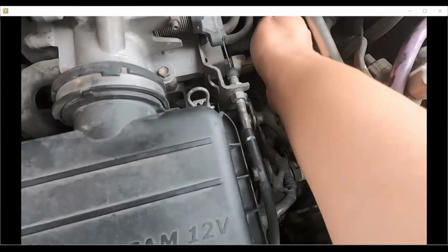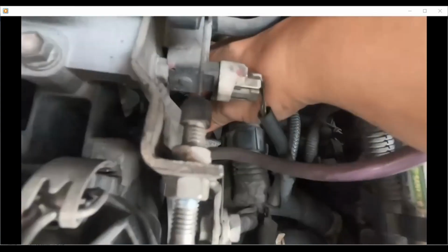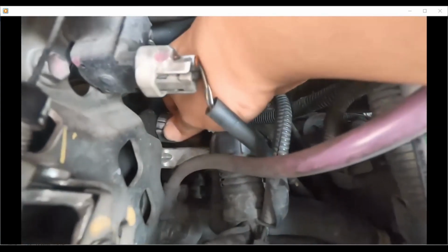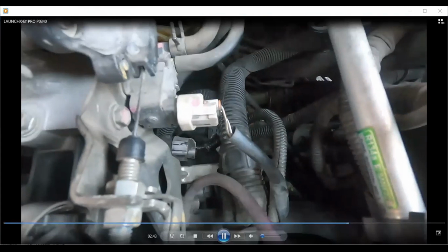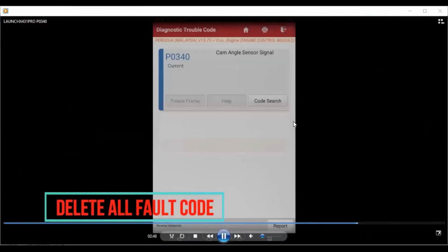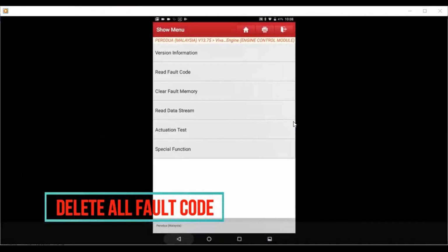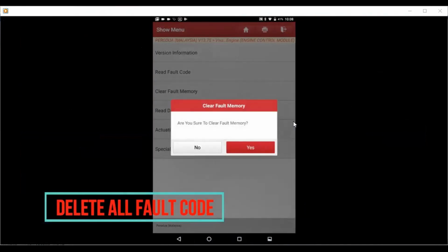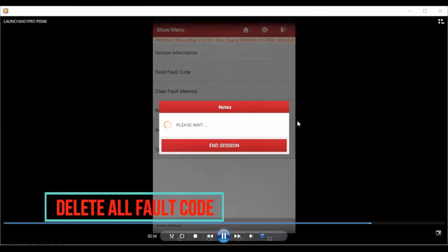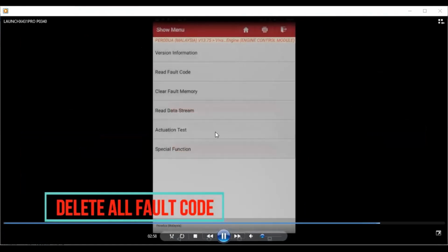So after you fix it, this is how I fixed the wiring. It is not too tidy, but it is still connected. Okay, after the connection, you can check the trouble code again, and you clear the trouble code. Once the trouble code can be cleared, double check with read trouble code.